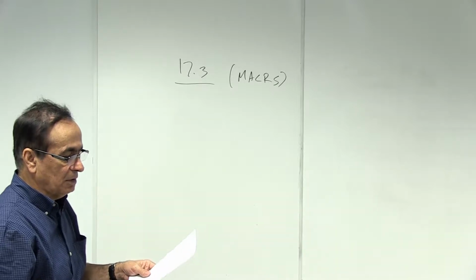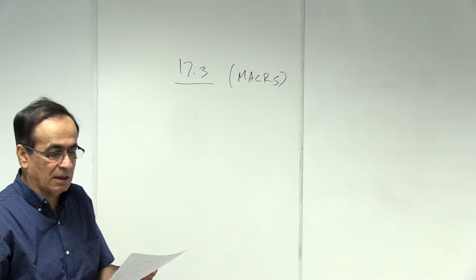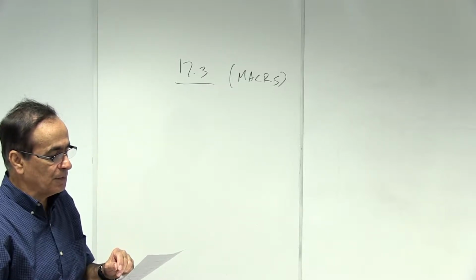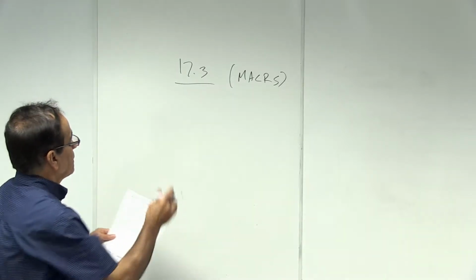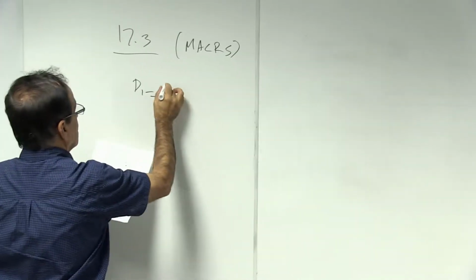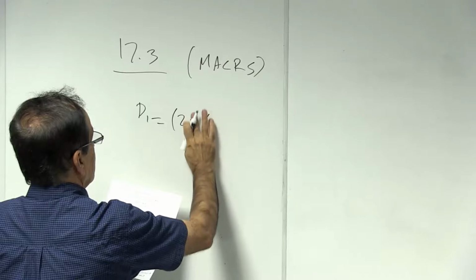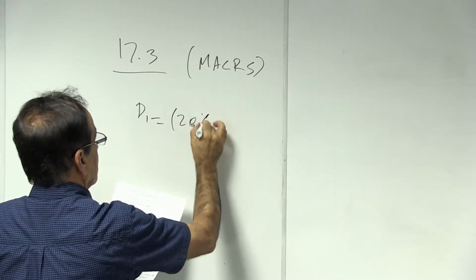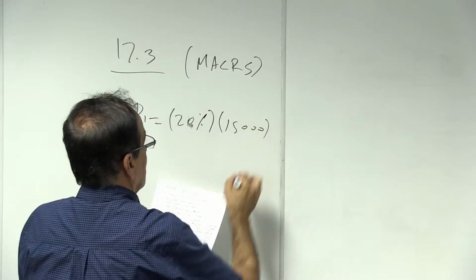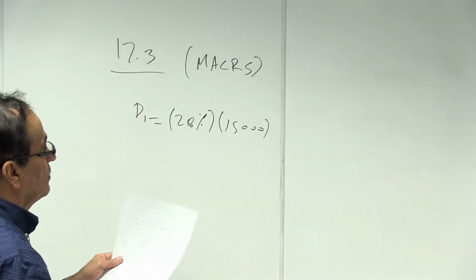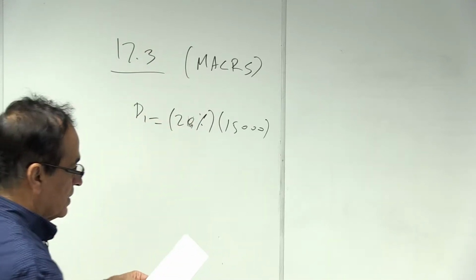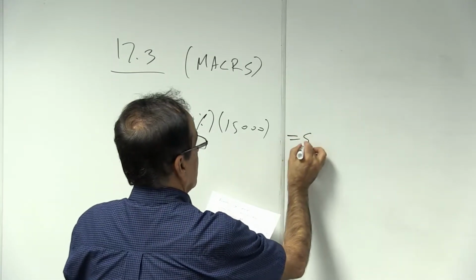So if you go to table 16 in your book, on page 437, you're going to find the percentage. I'm going to show you the percentage for you. For year one, the depreciation is going to be 20% of the first cost, which is 15,000. Again, this is the same example as examples 1 and 2. The only difference is I'm using a different method of depreciation. So this is going to be 3,000.